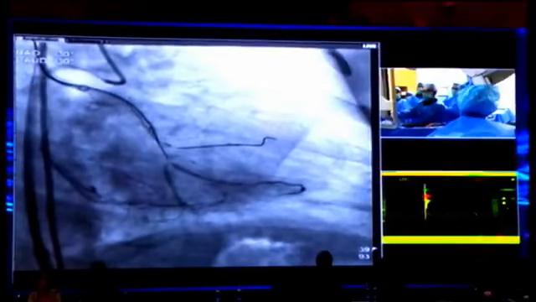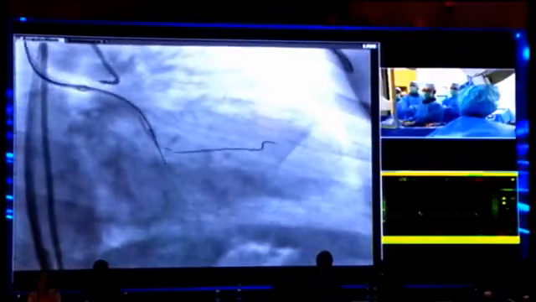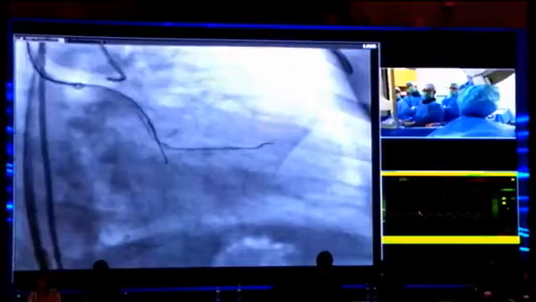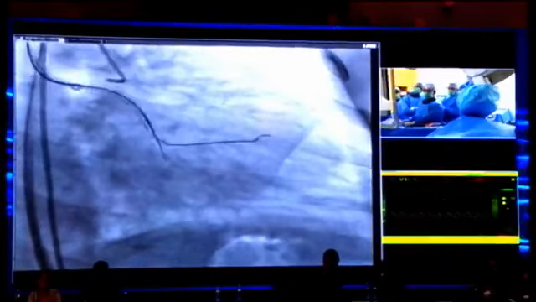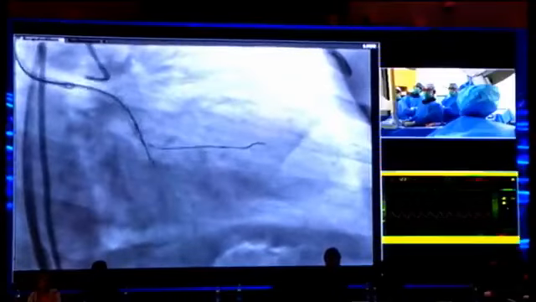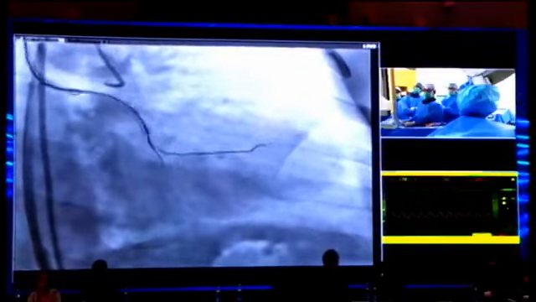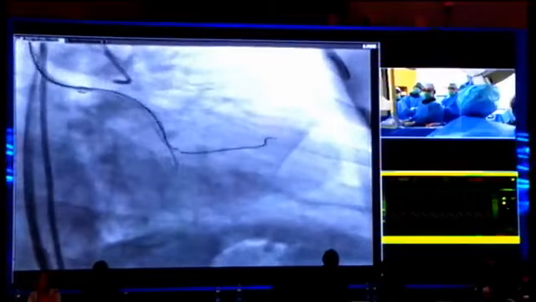I try to advance this guide wire. But at this point, usually we have to step up the guide wire. But this region is quite short, very difficult for the conventional microcatheter.